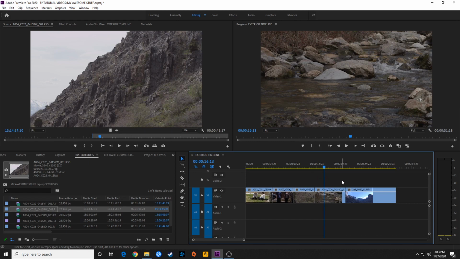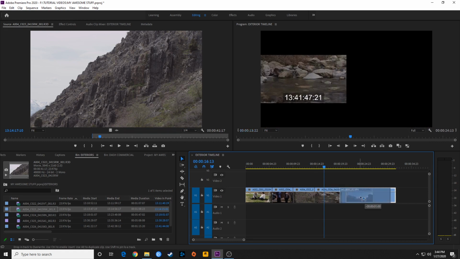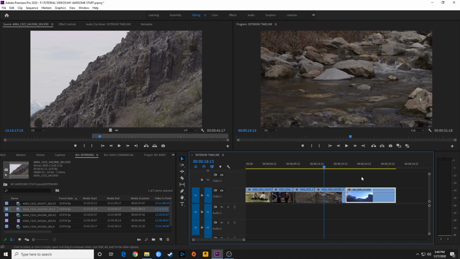And while we're talking about selection, another way you can select files here is you can drag a marquee over a certain amount of clips. Now the way you have to drag a marquee is you have to make sure that you're not on a clip, because if you're over a clip and you grab and start dragging, it actually moves it. This tool is actually a move tool. So what we can do is click outside of the clip here and click and drag, and it will make this little box here. As we drag it over multiple clips, you can select multiple clips. You can select a range of clips by doing that.